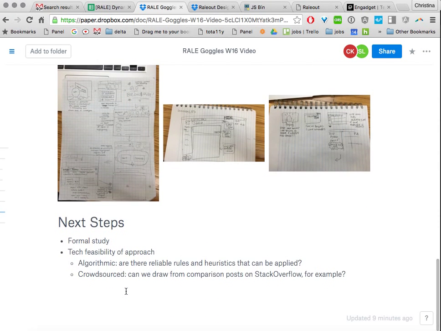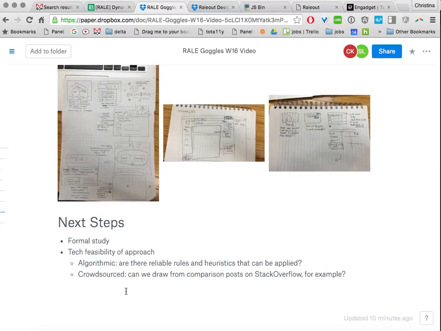Obviously, in order to generalize this to more diverse types of effects, as well as ones that use JavaScript, we need to be able to develop sort of reliable heuristics for not only detecting particular implementations, but also categorizing the ways in which you can implement these techniques. And there's some idea that this can be done just based on the fact that there are people who are domain experts for CSS, for example, who write blog posts that summarize the different methods in which you can implement something like a 3-column layout. This suggests that we could generalize from these types of examples to find rules that we can use to search for in real websites.